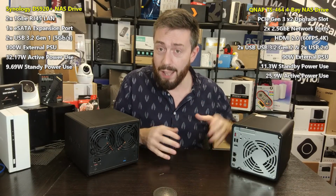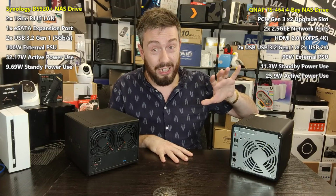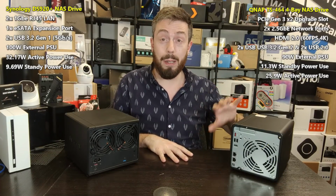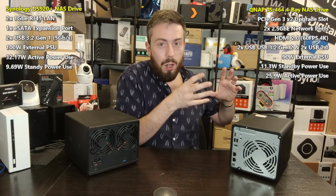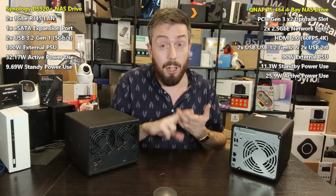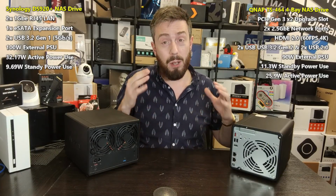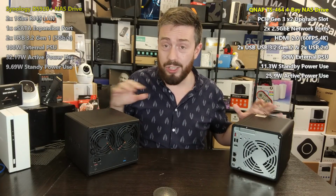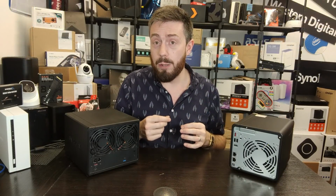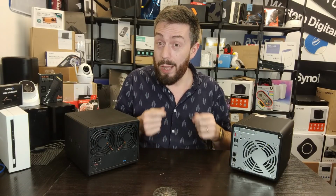And in terms of hardware, yes, it has a higher price point there, and unless you're going to use all those features, you may be paying for something you're not going to use. But you cannot argue with its scalability. You can't argue with its upgradability overall there. And overall, when it comes to the hardware side, both internally and ports and connections, the QNAP wins this by a country mile. But it's not just about, let's be honest, about the hardware, is it?